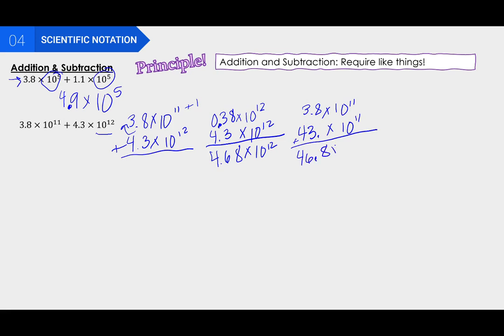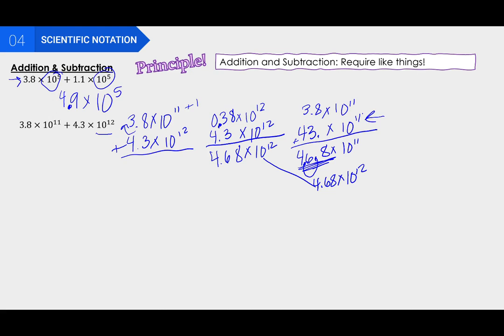The problem here is that that number is not in scientific notation because this is not between 1 and 10. So again, I'd fix it. I'd take away 1 decimal place, and so I would add 1 to my exponent. You see, I got the same answer no matter which one I changed. So if you make the exponent bigger, you're going to need to make the number smaller, the non-10 number. If you make the non-10 number bigger, like we did here, the exponent gets smaller.